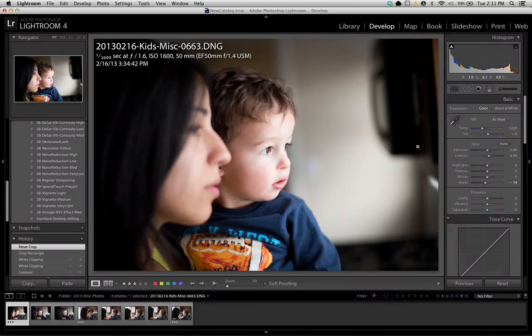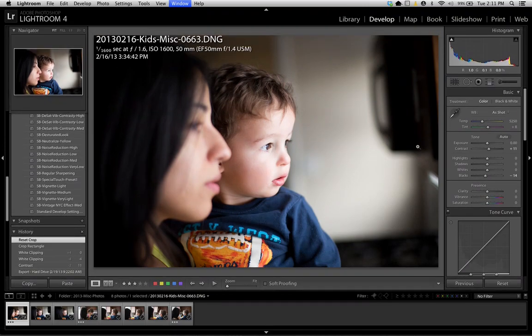Another key that I like to use a lot is the F key. Now F stands for full screen, and this actually cycles through a couple of different modes. So right now I'm just viewing it sort of the window of Lightroom pretty much maxed out to fill up the screen, but I'm going to go and click the F key. Now that got rid of some of the extra stuff around it.